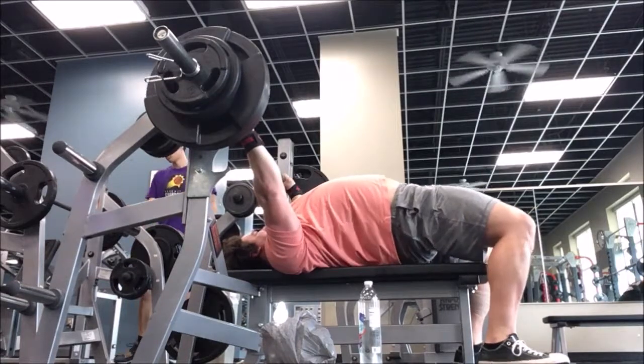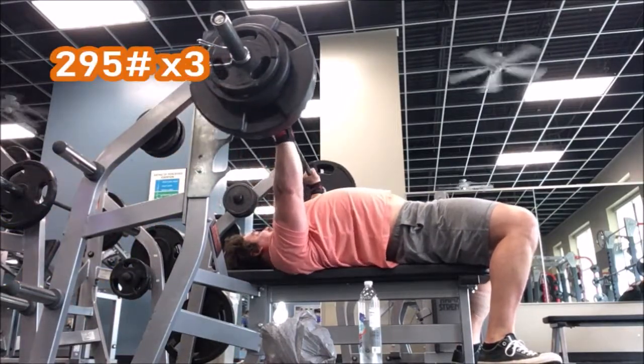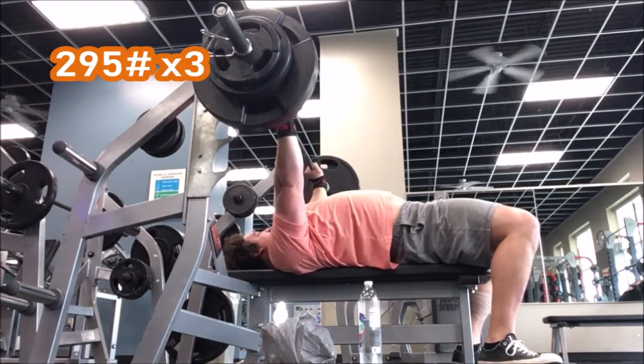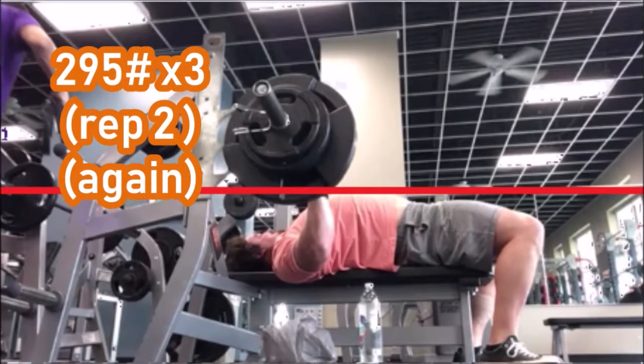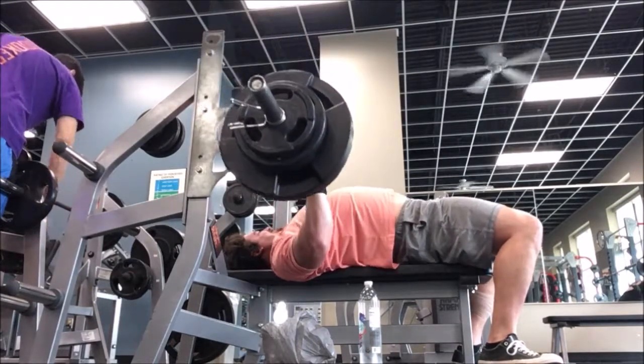Now, one measure that I take to ensure that I can do each rep consistently is where I'm touching the bar to my chest. I'm trying to hit the same kind of general spot every time. As you can see, that's a comparison between rep 1 and rep 2 of this set, and I'm hitting the same place every time. This ensures that I'm using the same muscles for every rep.